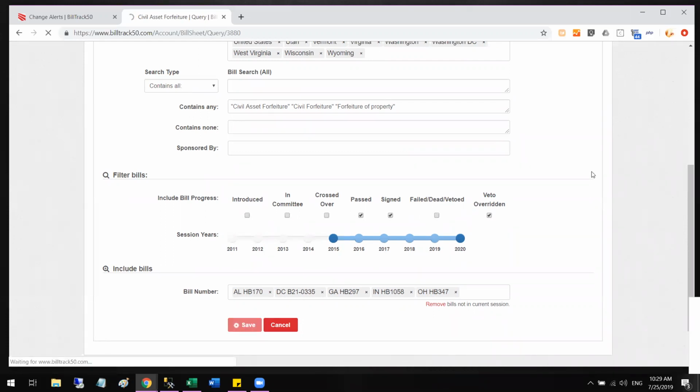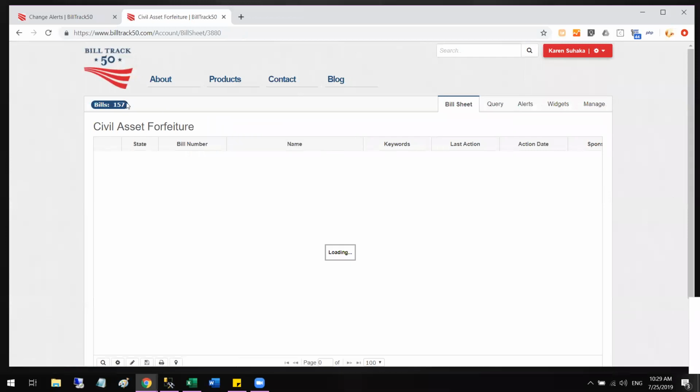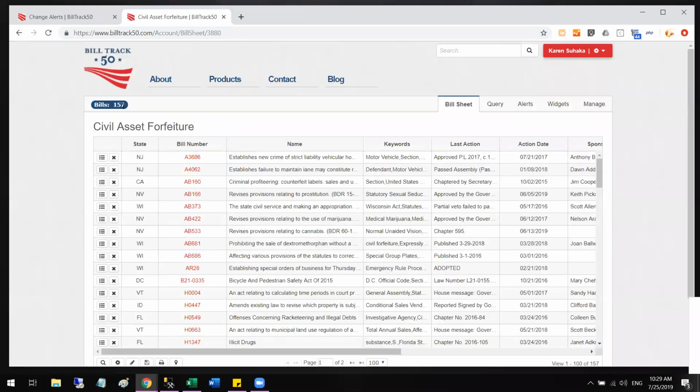And that'll reduce the number of bills, of course. So this is 157 bills that actually passed. So you can have a lot of fun with that, like setting up searches and seeing what's gone on over time. That's less tracking and more research, but you can see how that might come in handy. Also give you a little bit of insight if your thing might pass this time. And then or how people have voted before, you know. Yes.